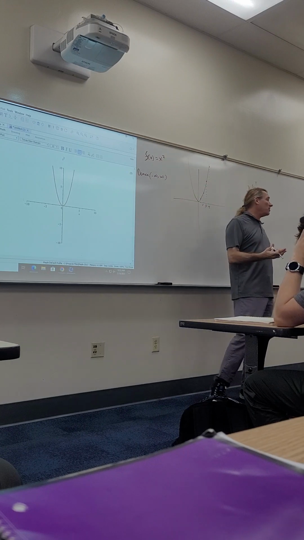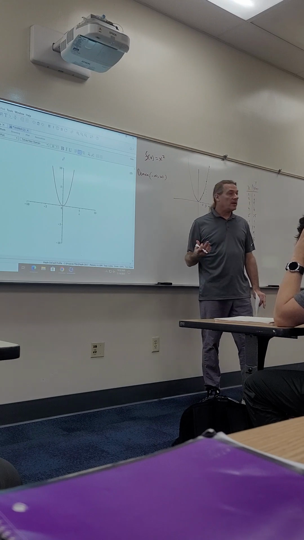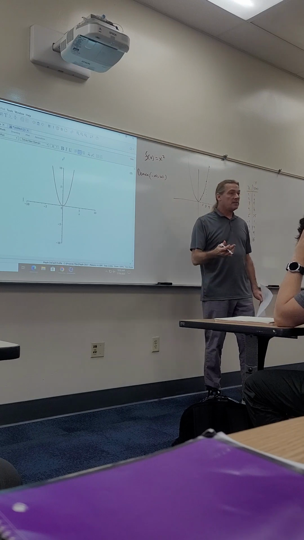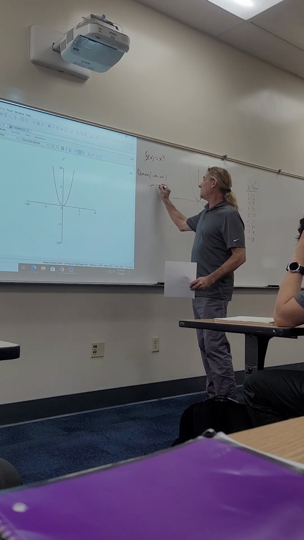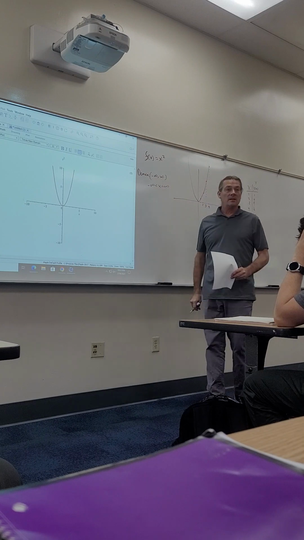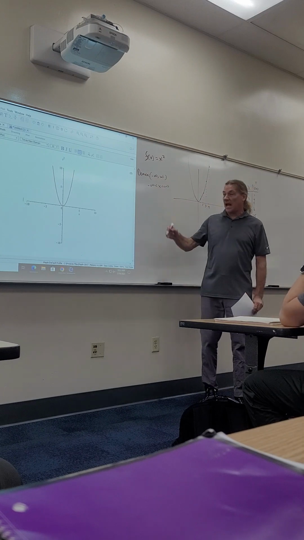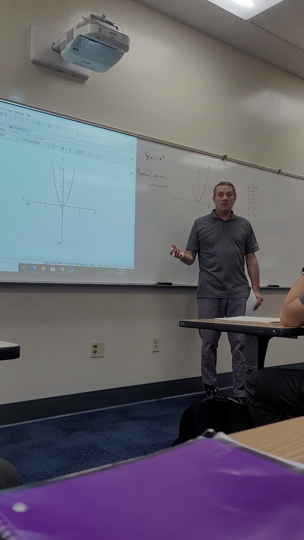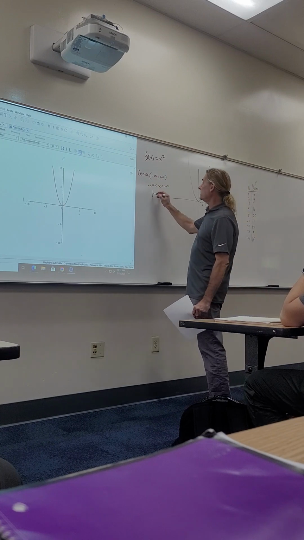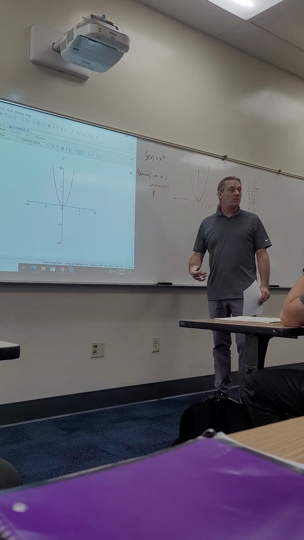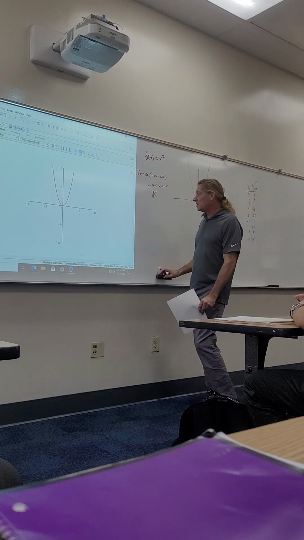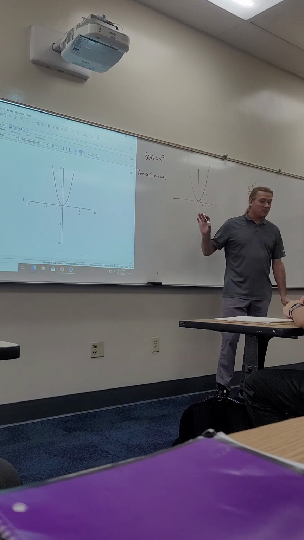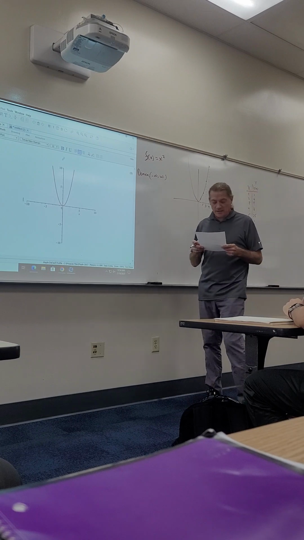And how do we say all real numbers in math? God knows there's 10 different ways. But the interval notation way is this way. Another way is to say minus infinity is less than x is less than infinity. That's a compound inequality that says exactly the same thing. You could say in English, all real numbers. And then you've got this other symbol, which is like some kind of bar with an R next to it, which all still means all real numbers. So we're going to stick with one, so we all can be on the same page, okay? So we're going to stick with minus infinity to infinity. Okay, so that's the domain.